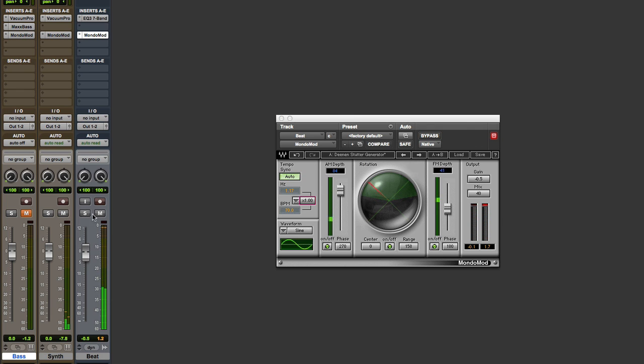Now let me show you on the synth next. So on the synth we have the MondoMod. Take a little bit of side to side and then a little bit of FM depth as well. So let me play you this on its own now. There's the original. Can make that wider again if wanted to. What you don't want though is everything flying. So you can have it spinning like that. What I don't want is all of it too wide, because then there's nothing left in the center.